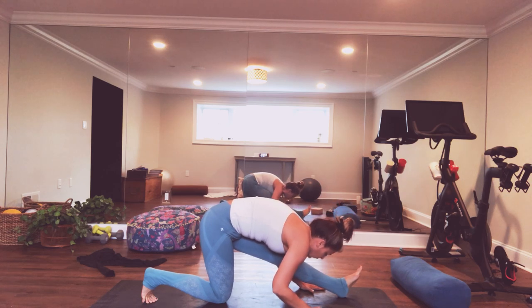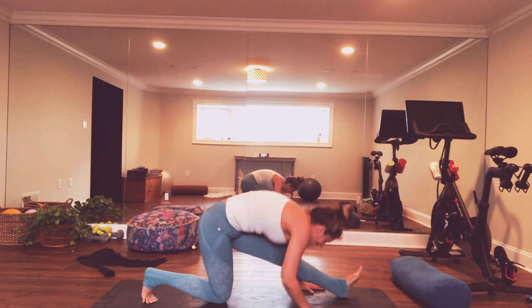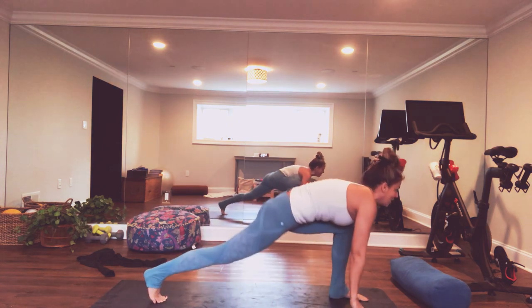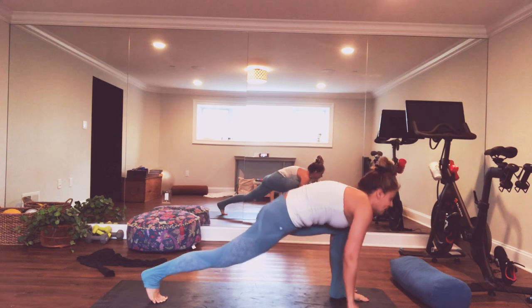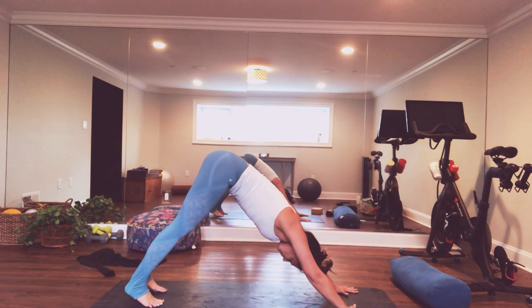Gentle runner stretch for two. Nothing forced here, just letting gravity open up that stretch. It's still very early. Inhale, find that low, long lunge. Exhale, downward dog is where we land. Take a big breath in.